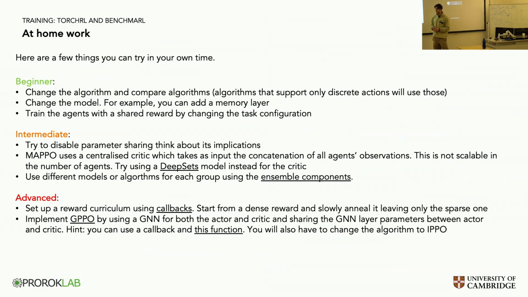This is basically easy in BenchMARL because you can recover a lot of the existing algorithms from just a composition of these models and algorithms. So for example, this would be IPPO plus a GNN for the critic, a GNN for the actor. The only difference you need is to share parameters between the actor and the critic, and here is a pointer on how to do that. But yeah, it's very easy to retrieve new algorithms. So if, for example, you want to try GPPO, but instead of PPO, soft actor-critic, you can do that.